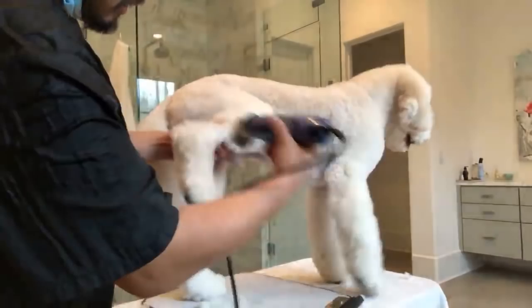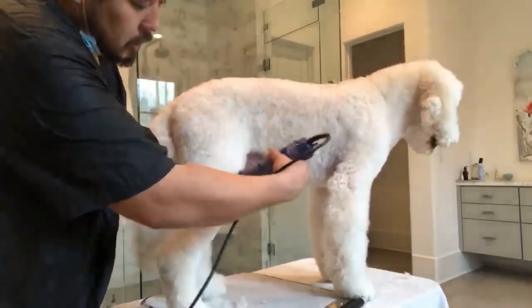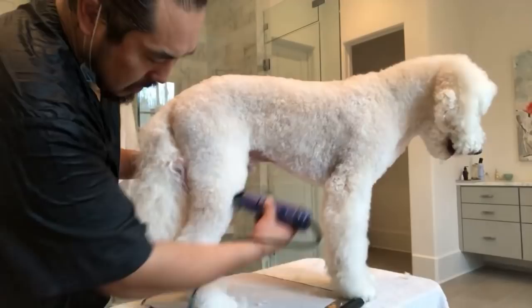And so right here where the tuck up is, you notice I went through with the longer comb because the longer comb is going to give me a longer cut. And so it's not going to take that in too much. There we go. And so now, if you'll notice, this leg is much shorter. See that? That leg looks just big and bulky. This leg looks shaped now, see that? And it almost looks the same length as the body, but it's not. It's a little bit longer. And now it even has nice shape. I just have to scissor around the feet.